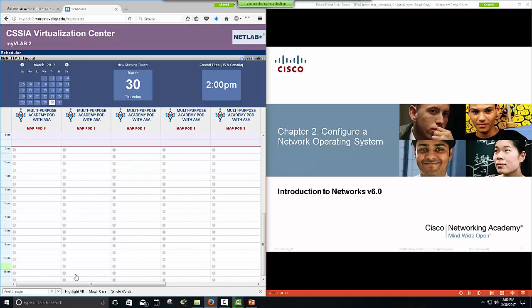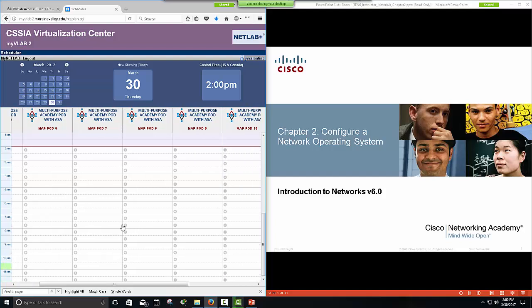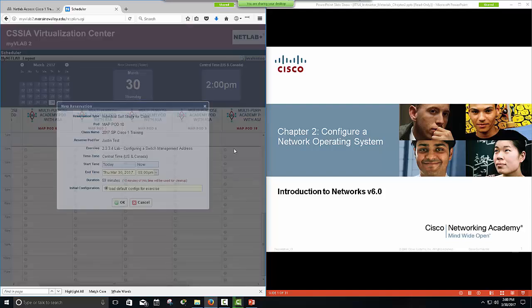When you click on it, you get to see all of the pods. Every pod is the same as every other pod. It doesn't matter which one you click on. Just make sure you click on one that's not in use. The red line is the right now line. So click right below the red line on any pod, just not the one I'm clicking on. I'll take pod 10. And when you click it, it says, hooray, your lab will start now.